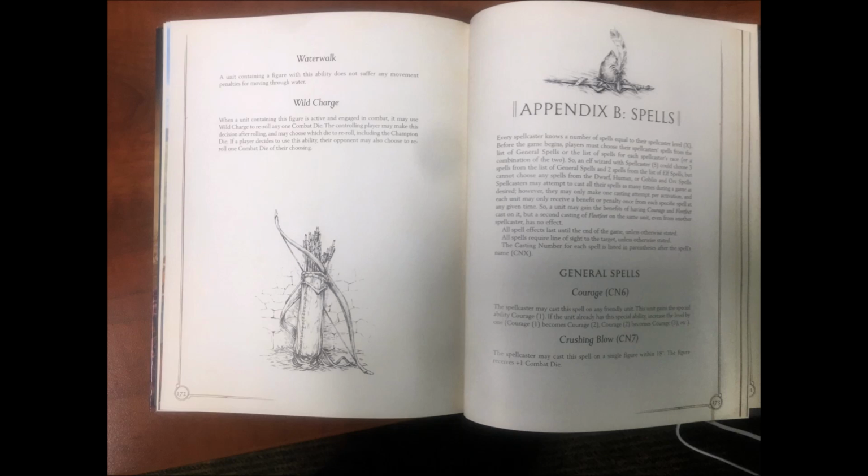For example, the one up here is the courage spell. He's 2nd level, so he uses 2 d10s. If either one of those is a 6 or better, his spell casts. If he's a 3rd level, he gets to use 3 d10s. All it needs is 1 to be a 6 or better. So, very simple thing.